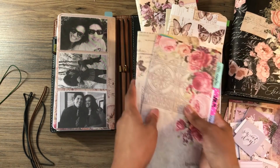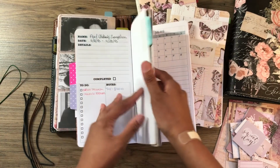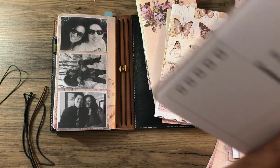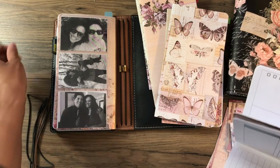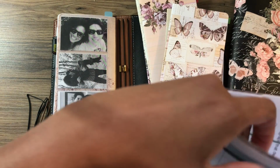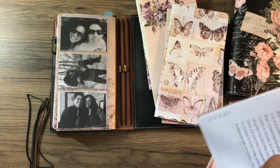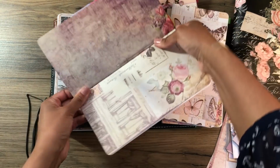Oh, I just figured it out. I'm sorry if that was loud. Okay, oh my word, I just figured it out, you guys. Hold on. Oh my word. Okay. So we're going to use this one. I figured out why I counted the way I did and why I thought I could fit what I thought I could fit.